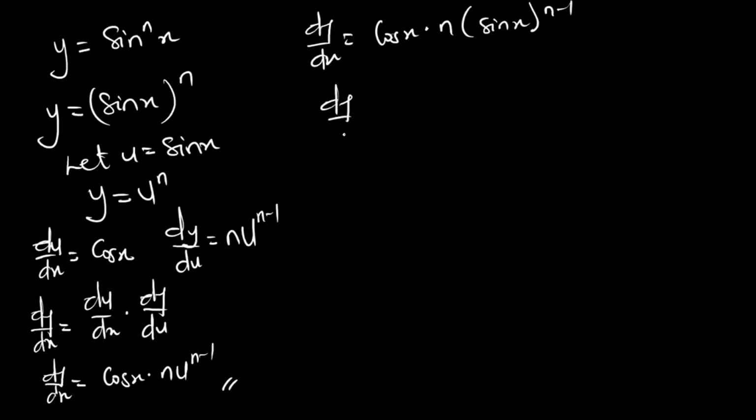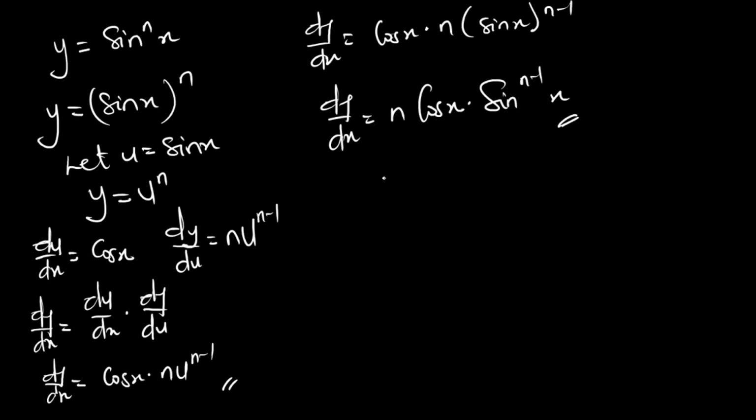So I can bring the n outside. So I have my dy/dx is equal to what? n outside cos x. Then I can rewrite sin x over here in this form. It means I can bring the power n minus 1 to just the sine, and then the x will be outside. So this becomes n cos x multiplied by what? sin^(n-1) x as our final answer.